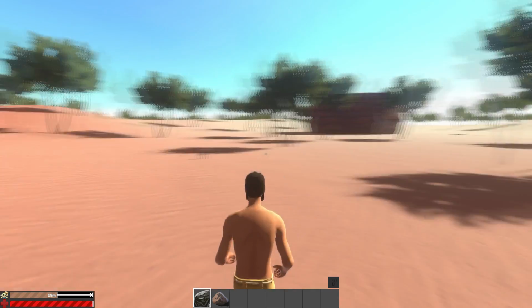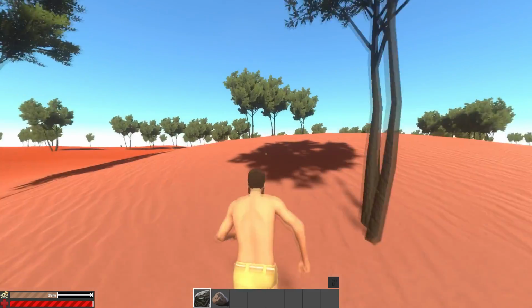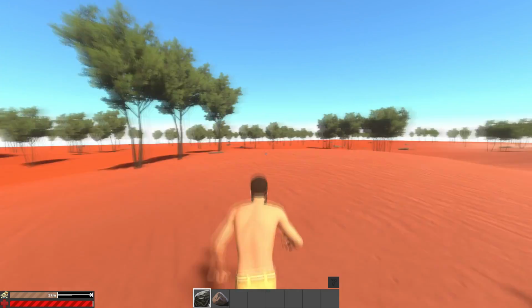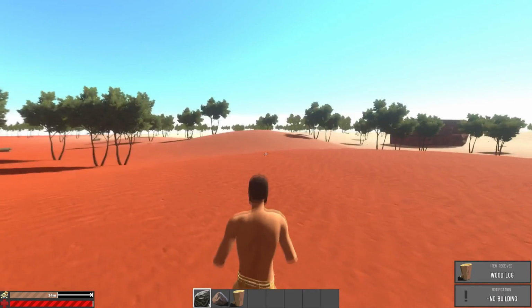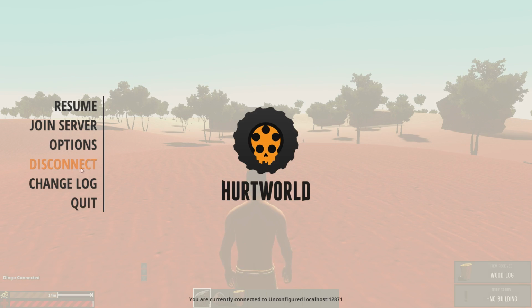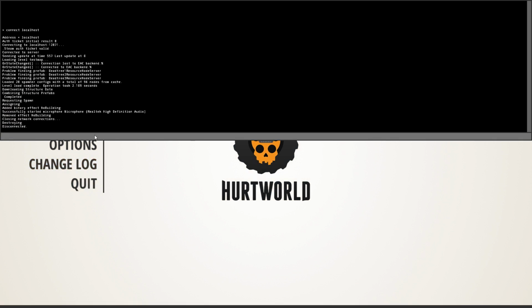So to do that, you need to copy the map into your game and not load a map, not join a server, and you just need to type one command which will generate it, which you need to then copy back in. So if I disconnect from here, after launching the game you just need to type bake navmesh space the name of your map.